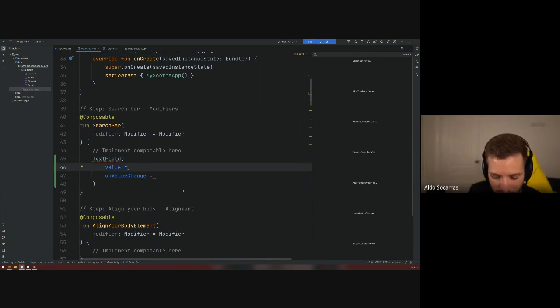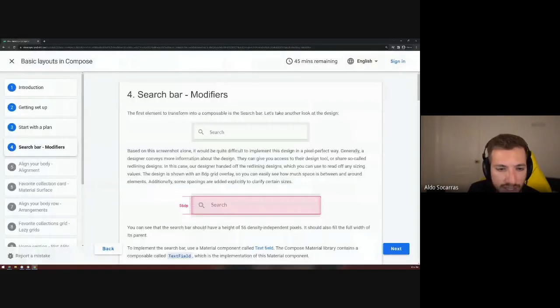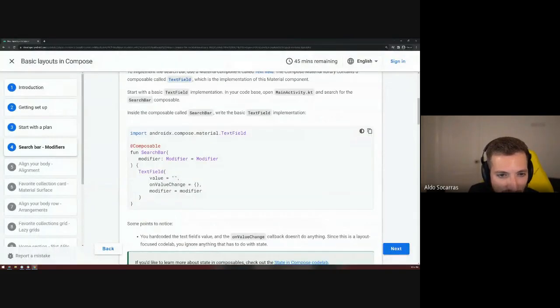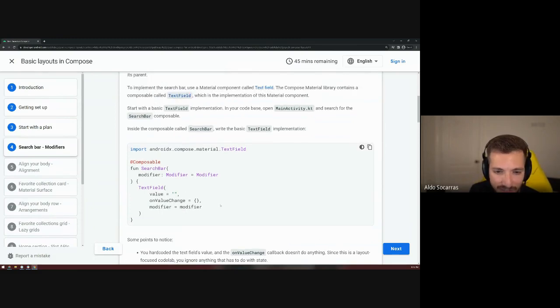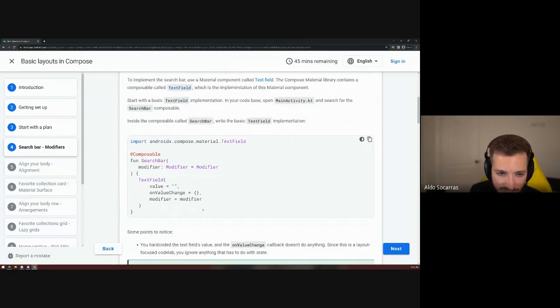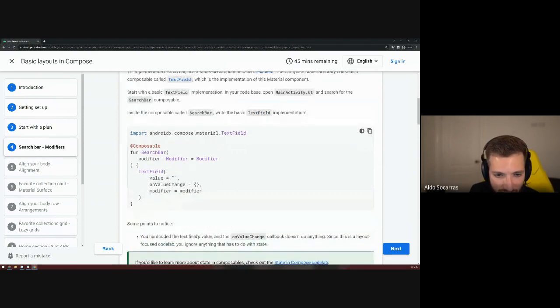So yeah, I'll take a look at that code real quick. So they start out with something empty, of course, makes sense because we don't really have much there. And then for the on value change, they have the empty unit essentially, and then the modifier. Cool. The only thing is that obviously this is not really what we want, and they mentioned it here actually. It doesn't really do anything, right? The on value change is an empty unit.